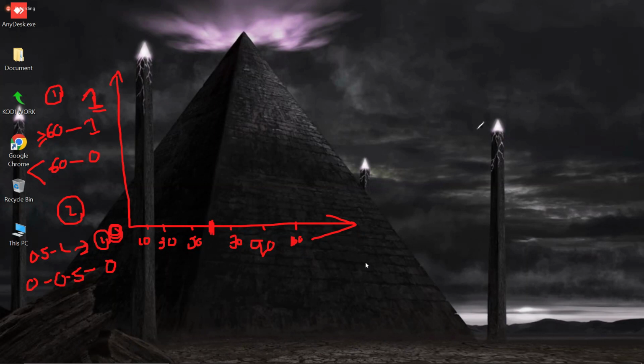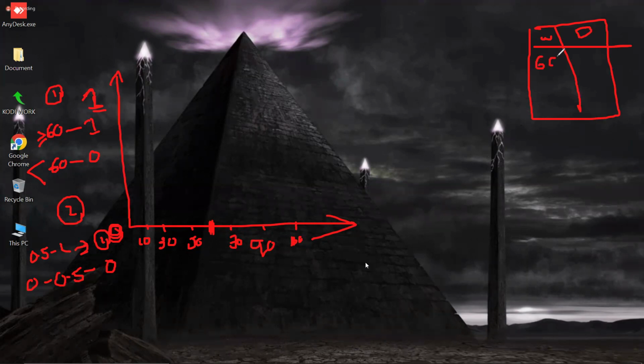Let's say I have two customers, weight, and whether the customers are diabetic or not. Let's assume customer weight is 60, so it would be 1. Another customer weight is 50, it would be 0. Customer weight is 80, this would be 1. Customer weight is 30, this would be 0. So where exactly does the data point come? 61, can I get the data point here or not? Next 50, 0. Can I get the data point here or not?